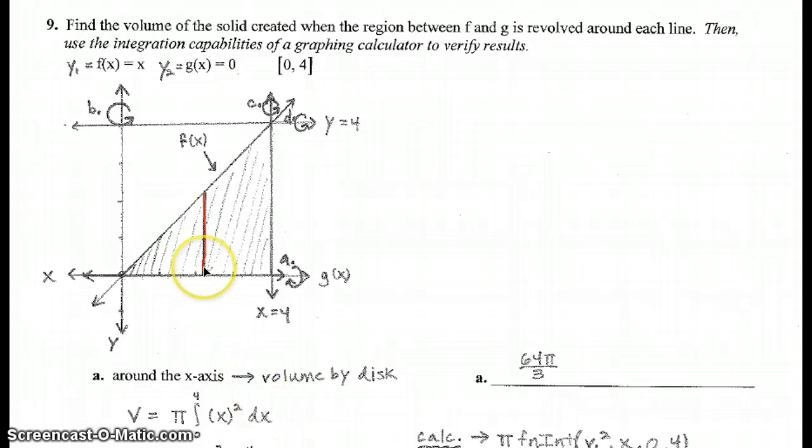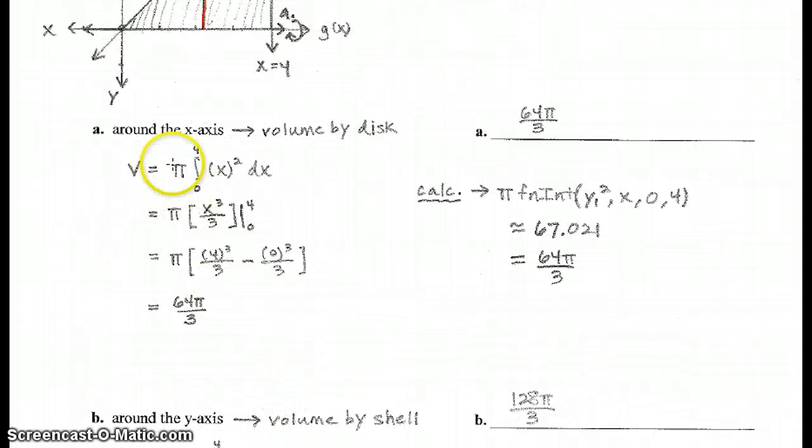Now, the expectation is that you can finish this problem. You'll notice this does not say just set up, so we have to do the entire problem this time. So I'm going to scroll down. Pretty simple problem to finish out. Pi stays out front. The integral of x squared is x to the third times 1/3, or x to the third over 3. We'll evaluate from 0 to 4, starting with the upper limit of 4 minus the lower limit of 0. Works out nice with that lower limit of 0, so we end up getting 4 cubed is 64 over 3 times the pi is 64 pi over 3.